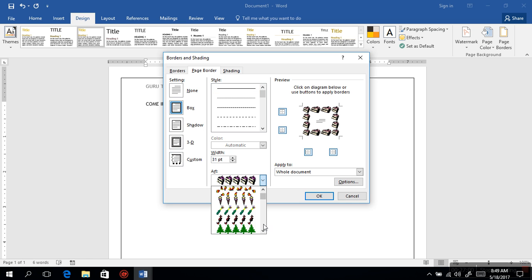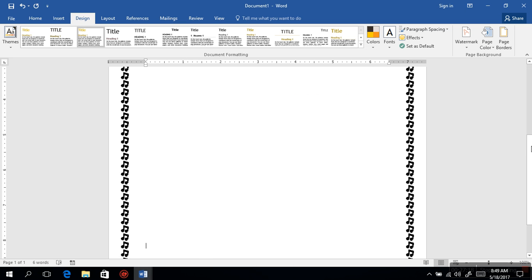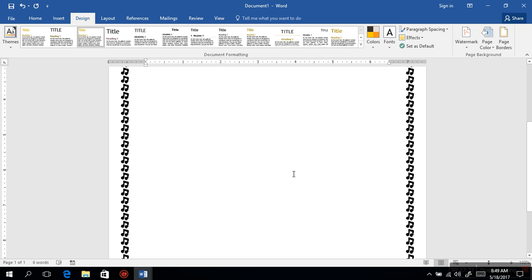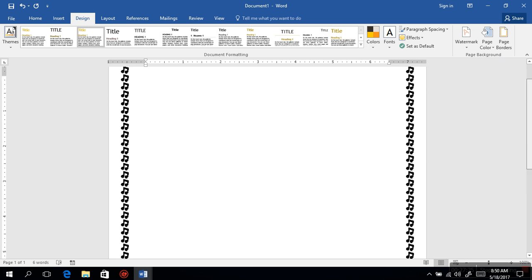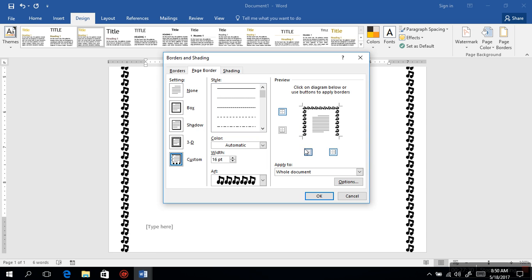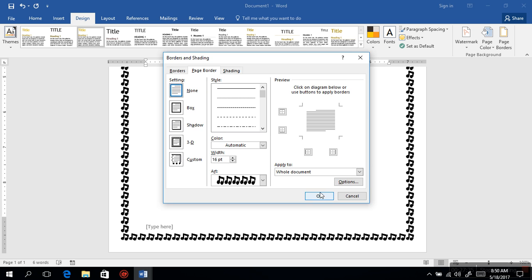Let's say I need something that has to do with music. Okay. Yes, I got this. So I love music anyway. I'll click on this. I want it to be shown all over the page. I'm going to click on that. You see that? It's all over the page. Now, for example, I don't want it to show on this part of the line. You see that? I don't have it on top. I'm going to come back. I want it back. I'm going to click on OK. Now, if I don't want it at all, I'm going to click on None. I'm going to click on OK.